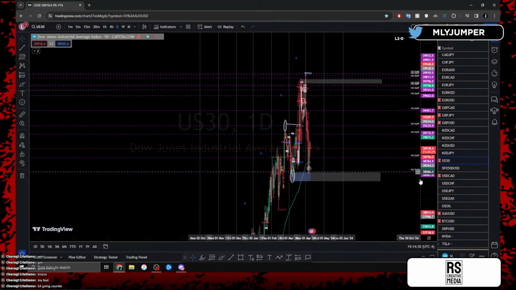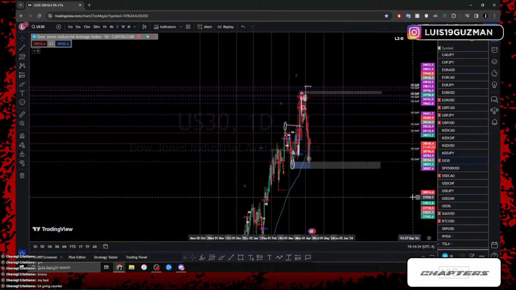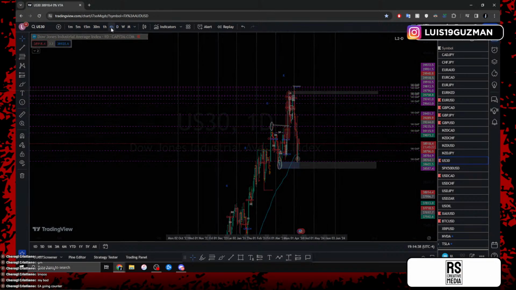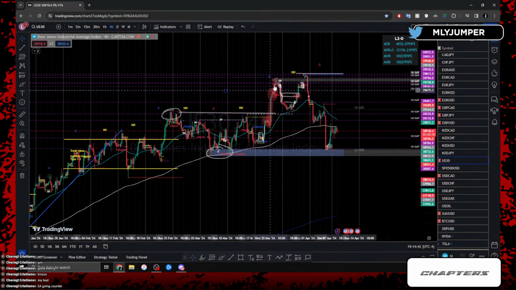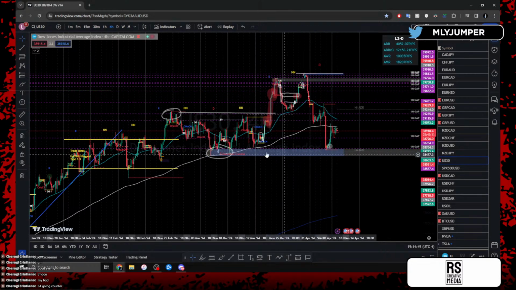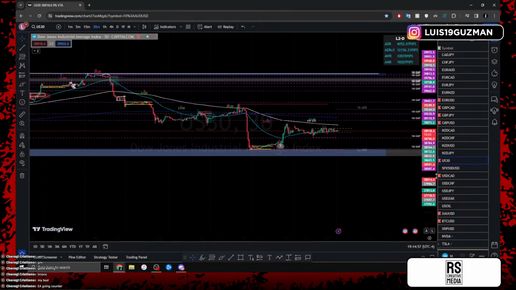US30 daily time frame. Once again, we're in peak high territory. There's really no change of character given, no break of structure given. If we go to the 4-hour time frame, price is still giving us higher highs, higher lows, higher highs. We reached the 4-hour and the daily low the same way we reached the daily and the 4-hour high at one point. Right now we have a week of drop, so at this point no continuation in the 4-hour, no continuation in the daily.